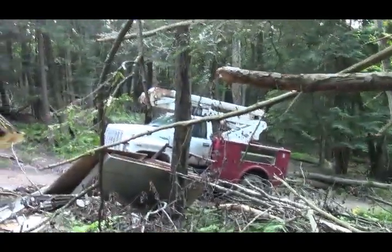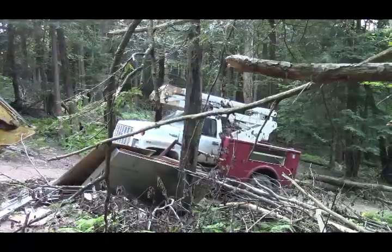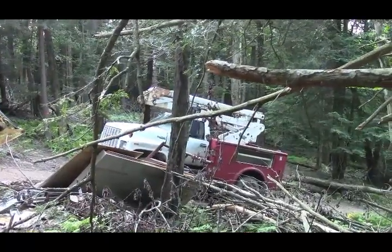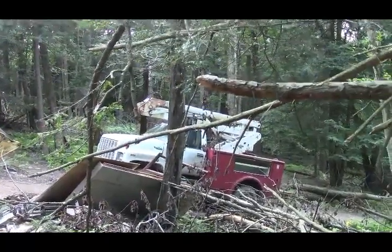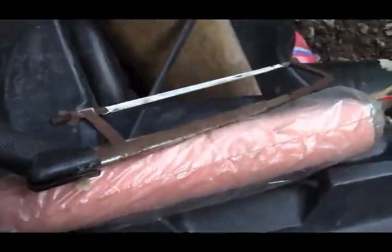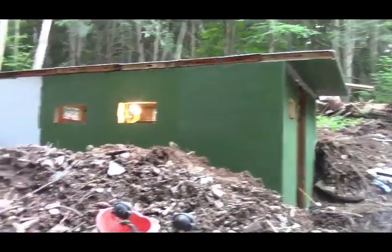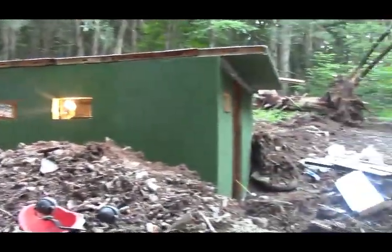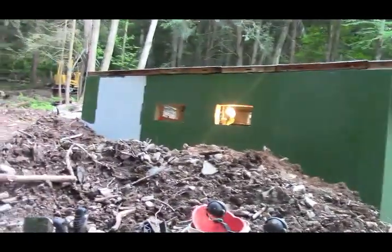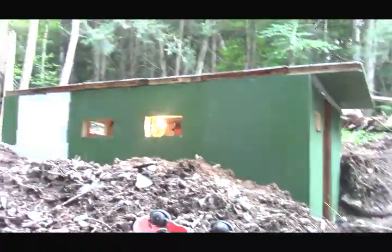Tried to get the bucket truck up here, but something's going on with it. Fuel injection is lacking, is losing power for some reason. I don't know. It was running great when I put it away. Well, right now we're making a roller here. The paint inside we're gonna do brown, and then once the green dries here, we're gonna do brown and tan and make it camouflage. The swirls of green or brown and tan. We'll be back when it's done.